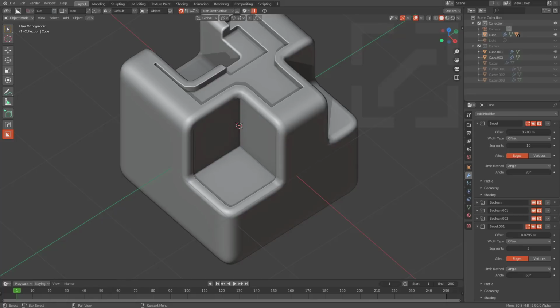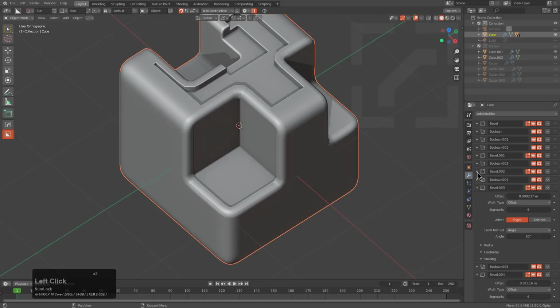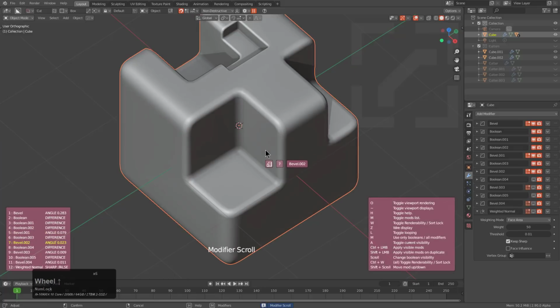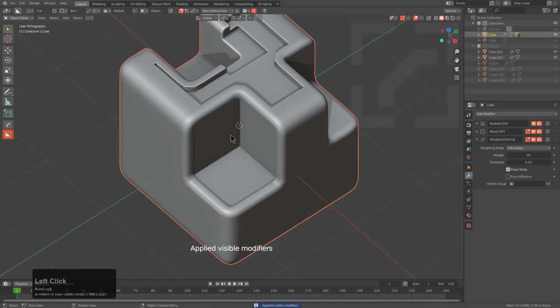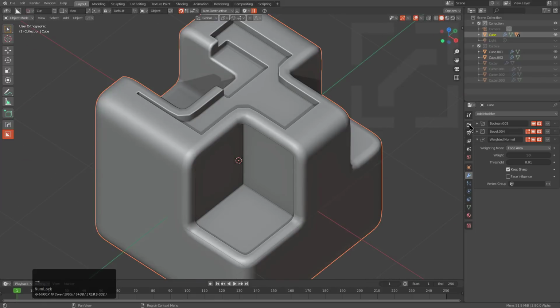So introducing modifier scroll, smart apply, duplicate. And also, let's show all of our modifiers for this before I finish. What I'll do is scroll partially through and then apply all the ones that we've left behind. So we'll just scroll through till about here, maybe just to the latest bevel. We'll press Control click, and we've actually applied everything up to that point, leaving us only this much of the mesh. However, we still have an additional boolean here and an additional bevel level live for us to mess with. So it's almost like keeping it non-destructive while applying things to just take us a little bit further.